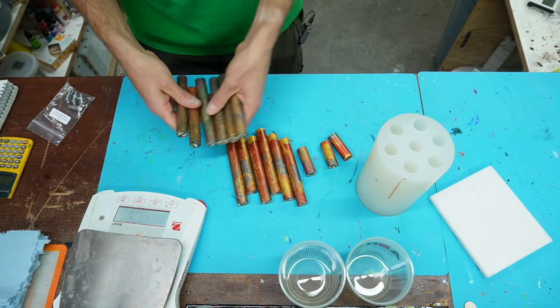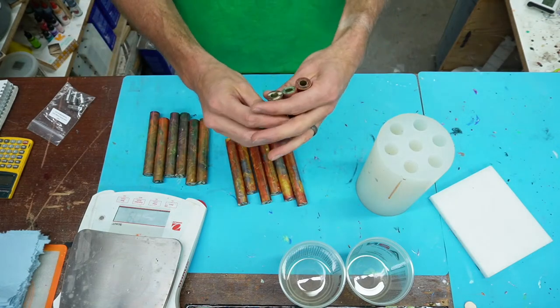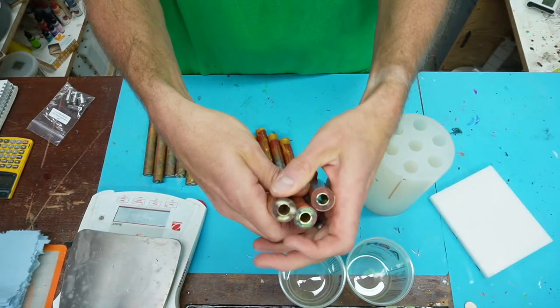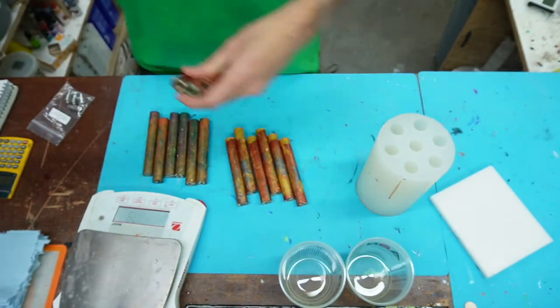If these work out and they're not absolutely horrible, then these guys are going to go in the subscription boxes. But here are our blanks. And I have one other one that needs one edge barrel trimmed that we're going to do right now.